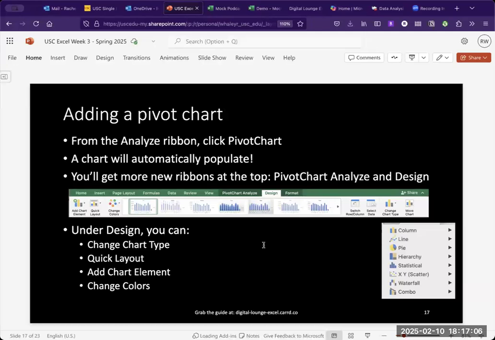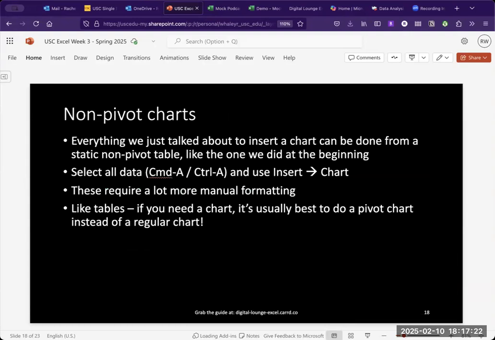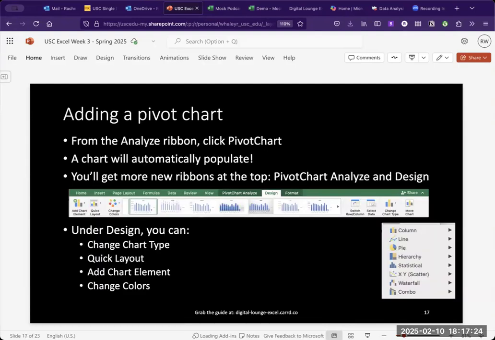These always remind me of a middle school report of some kind, when you're making a bar chart, right? So pivot charts we can make from pivot tables, and they have all the same benefits of pivot tables, meaning I can change stuff, I can drag and drop, and it's pretty easy.